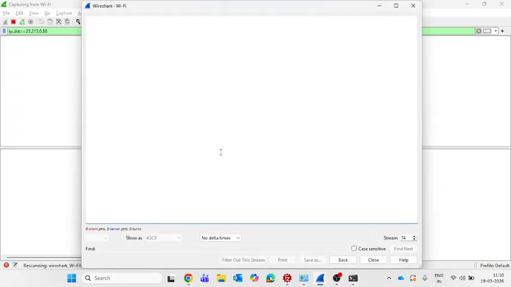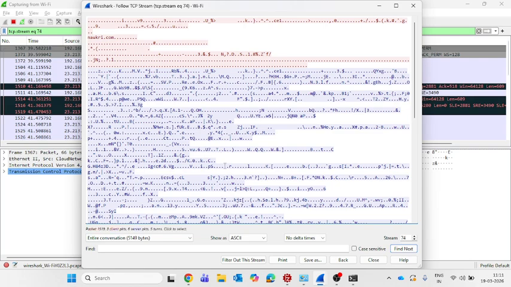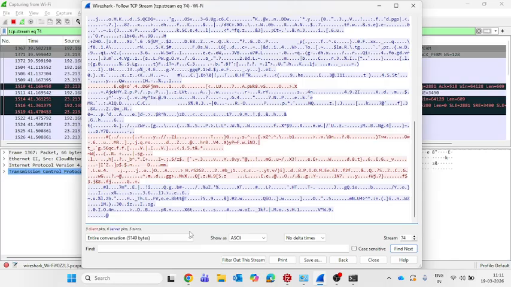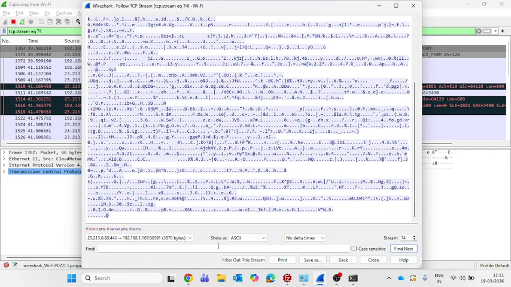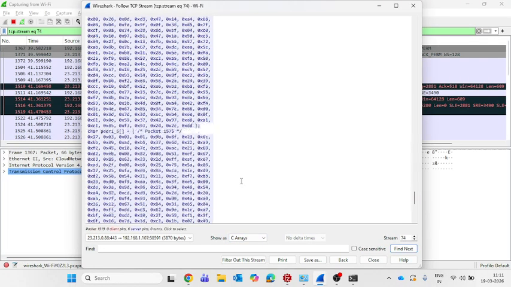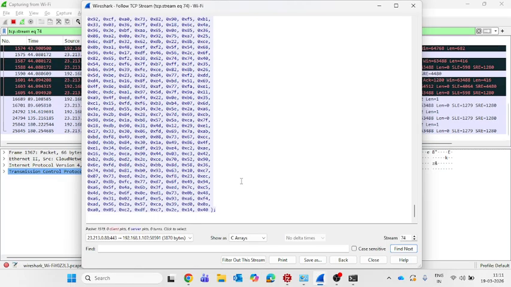I will right click on it, and in Follow you can see there is a TCP Stream option. In the TCP stream option you will get all the data. This is encrypted, but you can see the entire data: what goes from my source, the laptop, to the internet, to nokri.com, and what I am receiving from this website. This is the ASCII format, C arrays, you can get all the data in whatever type you want. I will explain C arrays and all these things in my next video.